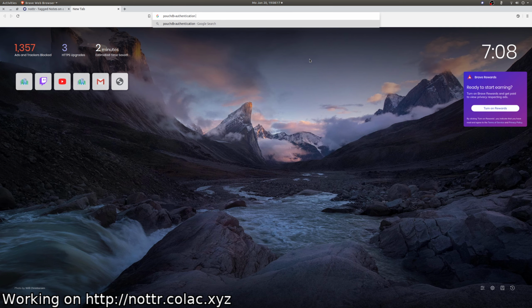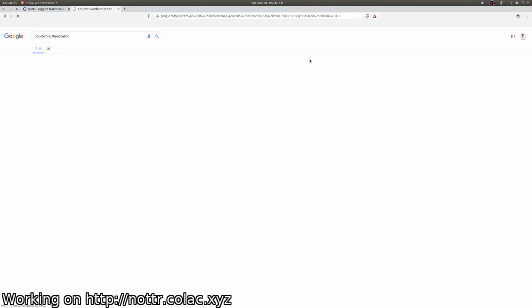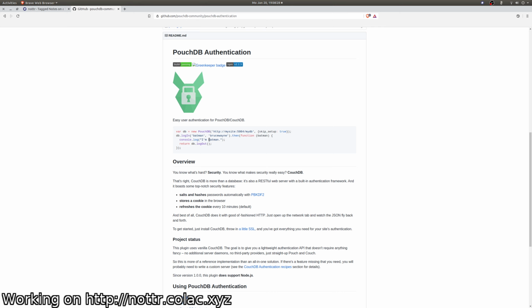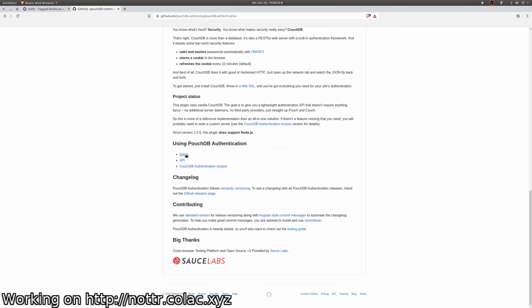This should provide some sort of security, but I'm not sure exactly how to use it. I was wondering if there's some documentation, like the setup, the API, and the authentication recipe for CouchDB.